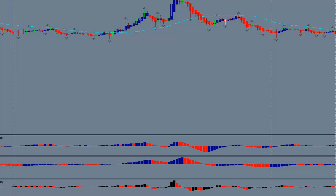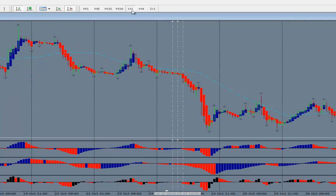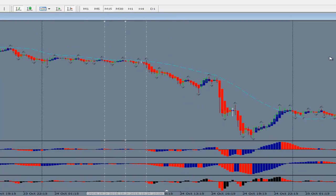Okay, what happens to the moving averages for the higher time frames? The moving average here, you can see what side of the line you're on, really straightforward. And right here you can see which side of the line you're on of the 1 hour. And the 15 is a key ingredient when you're using the smaller time frames. If you're on the correct side of that moving average, you're in a trend.